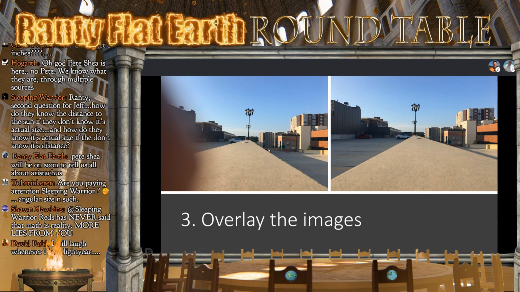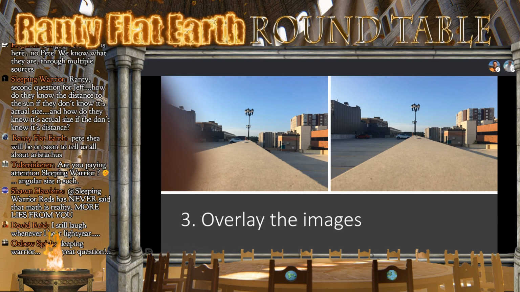You can also tell they're different images because this green section of the wall is in a different location relative to this concrete than it is over here. So you can tell for sure that these are 2 different images. And now what I'm going to do is overlay them so that the most distant background overlaps.